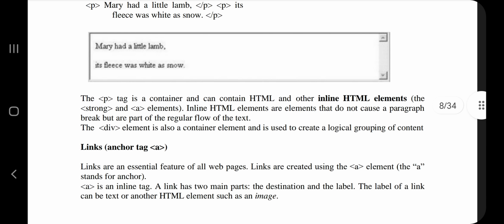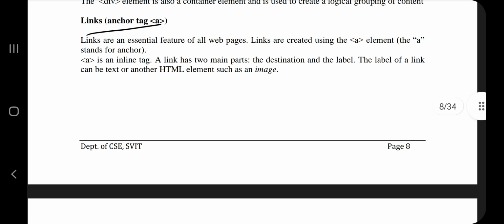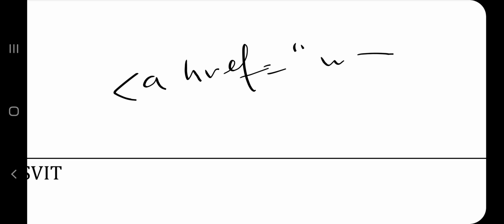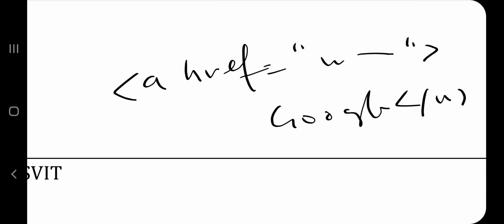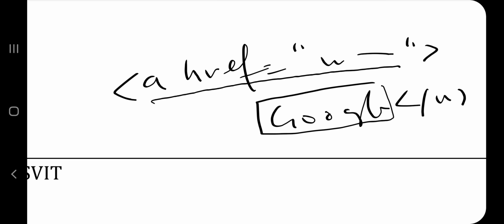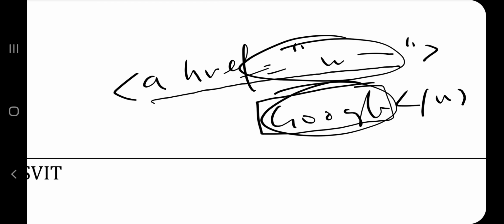That's also possible. Okay. So links, anchor tag, this is the third tag, which is the anchor tag. In the anchor tag, we can link to some link. For example, I write a, and we'll be using href. Href will hold the website link, www.google.com, and after that we'll write Google. And we'll be closing the a tag. So this is the opening a tag. Href will specify what link we have to go to, and Google will be the text which is displayed in the place of this link. We have to write some content here, otherwise the link will be displayed as such. Then we'll be closing the a tag.